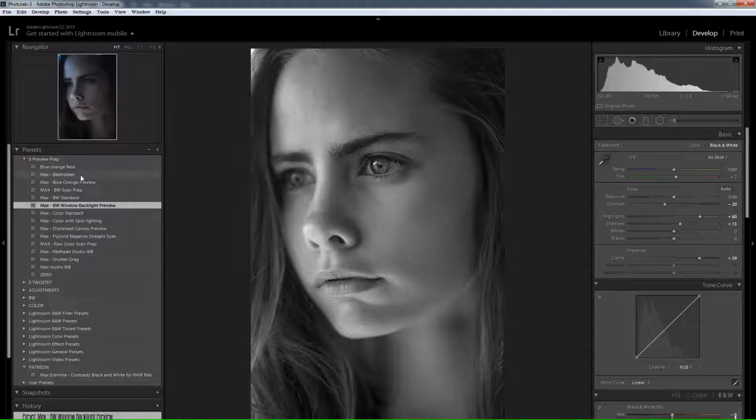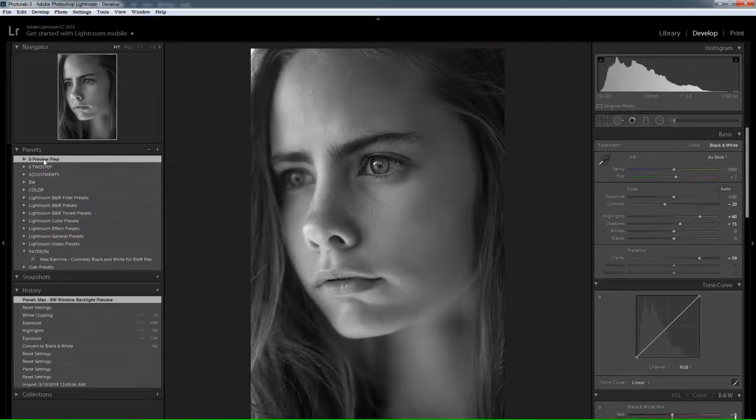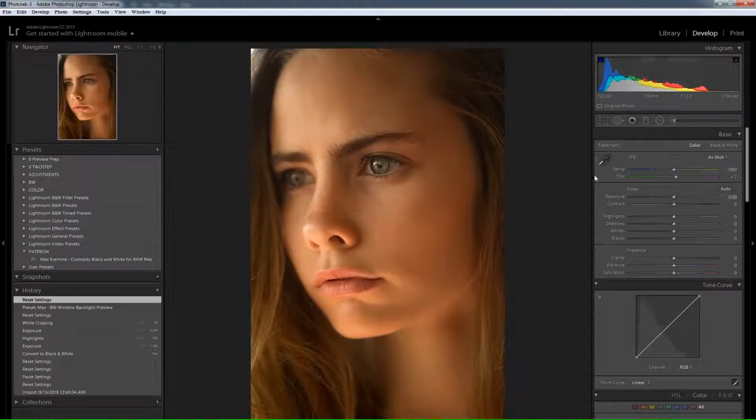So that's for that. Bedsheet is actually for those occasions when I use one of my light modifiers, which is actually an old bedsheet that happens to have a little warmish cast to it, and so that usually makes it pop and look a little better. This is Red Hat Studio, and that's specifically for redheads. That's for my shadow dragging, stuff like that. So this is just all the different little things that help me to make the raw file pop a little bit for the clients when they see the proof images. Realistically, that's pretty much the only time I use presets, because my real work usually happens right around here. This is where I do most of my work.